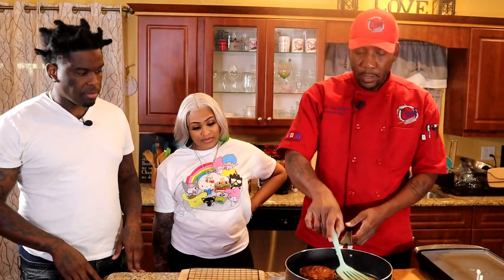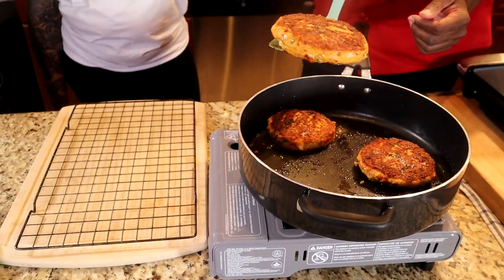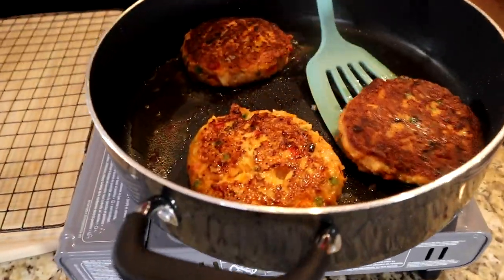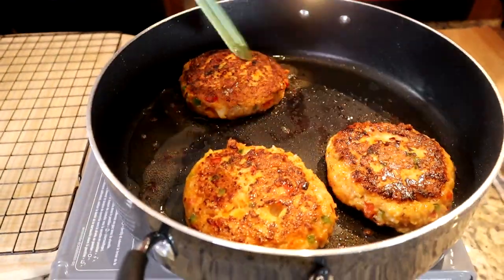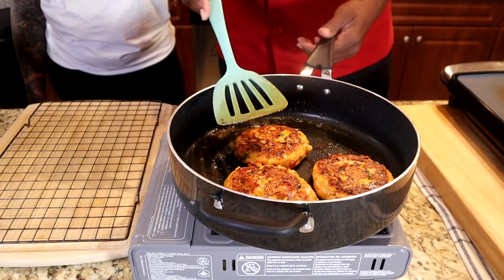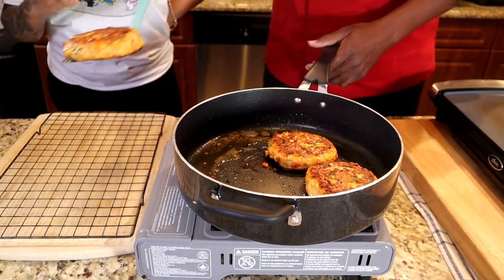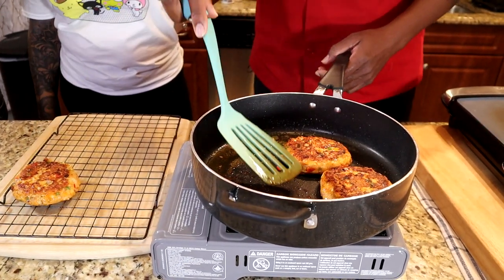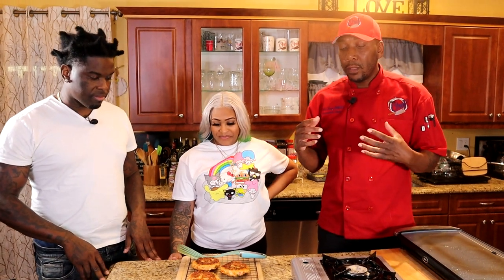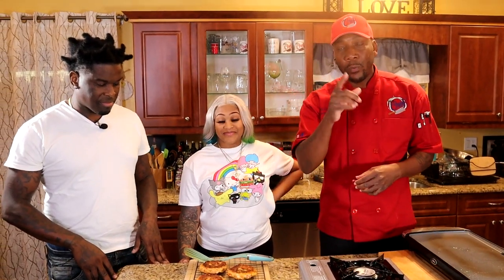We are ready to pull these bad boys up. Look how nice they look. And they're fat. Oh yeah. Just straight seasoned. Thick. Amazing. I can't believe that is all shrimp. We need to do this more often. Dude, we really do. So is this considered a burger? So we're gonna go ahead and assemble these for them and let them taste and see exactly how delicious they are. Get ready for the taste testing.